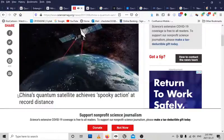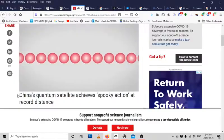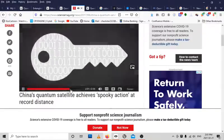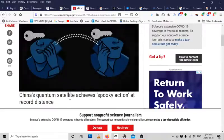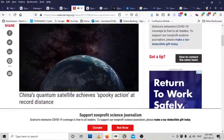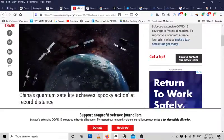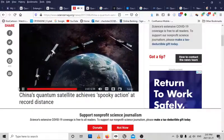Next, the researchers plan to distribute quantum keys to the stations, which requires long strings of entangled photons. With entangled encryption keys, two people in separate locations could communicate secretly with each other, and any attempt at eavesdropping would be noticed. Researchers plan to extend the reach of the fledgling quantum network by adding more satellites and ground stations. That would be a stepping stone to a space-based, worldwide quantum internet.